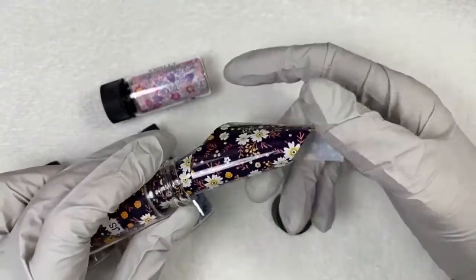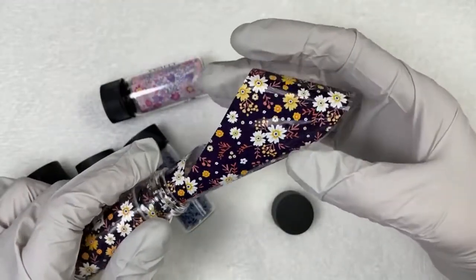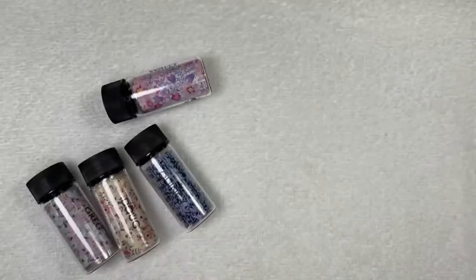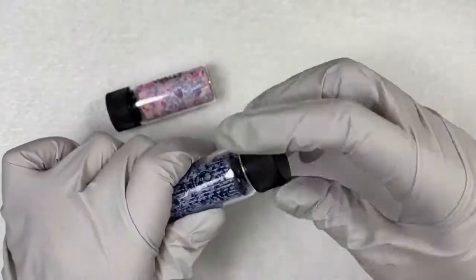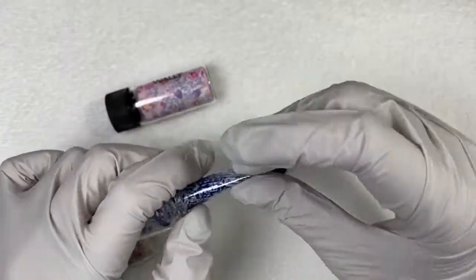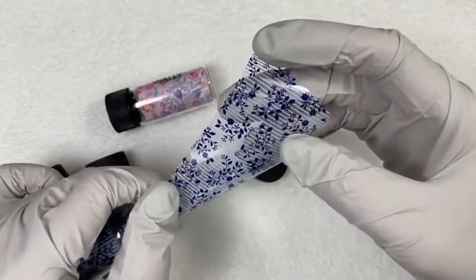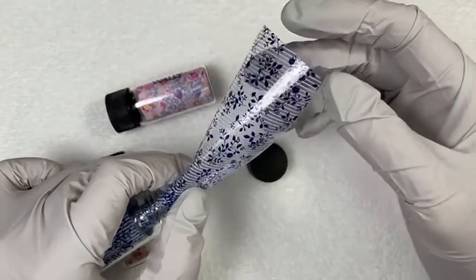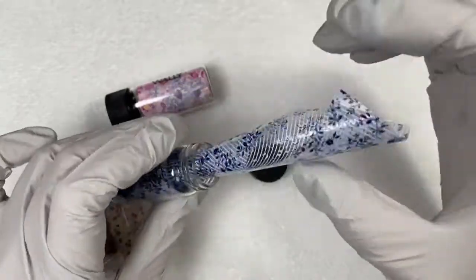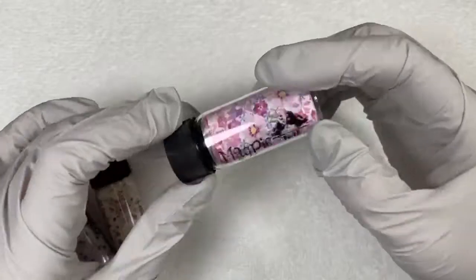It's a fun, easy color palette to work with. I feel like all of these are pretty universal and could be used in any season. Quincy has a sheer background and I think this one is so fun. Look at the pinstripes — it's so pretty. It feels kind of nautical and I love it. I want a dress in this pattern. You want pants with pinstripes? Yeah, or like a dress in that style.